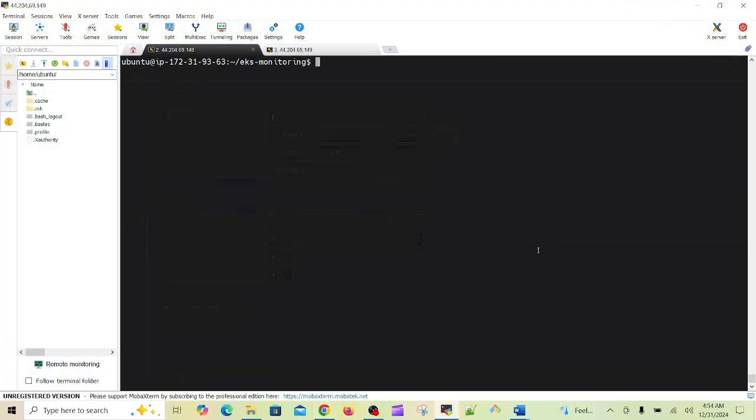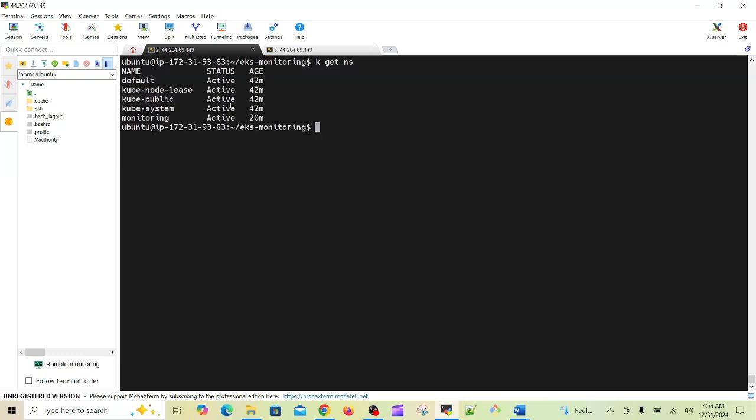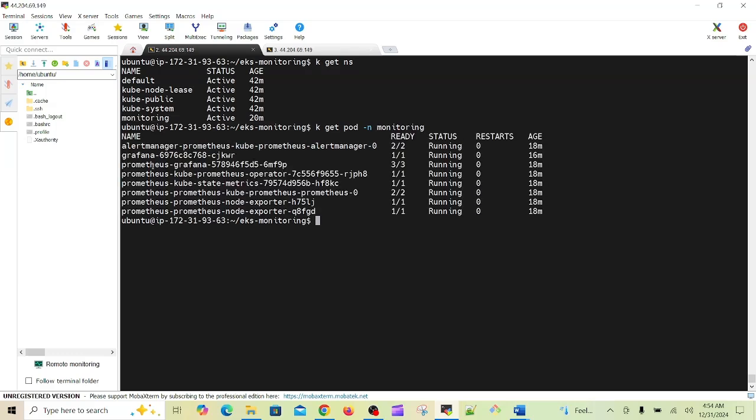Let's just see get namespace. We can see here how many namespaces, here is the monitoring, right? So we can see also get pod using the monitoring namespace. So here see the alertmanager. Okay, and everything is ready and running. See, everything is ready and running. Grafana, Prometheus, Prometheus Kube, Prometheus State, Prometheus.